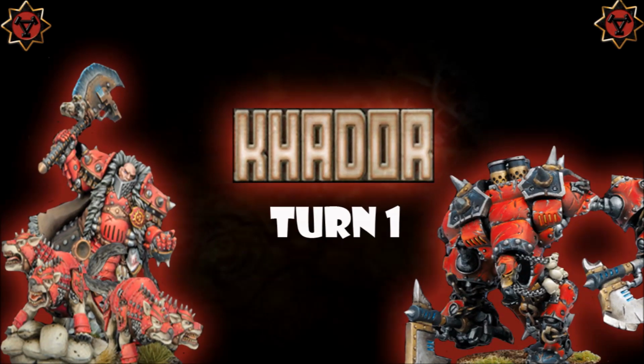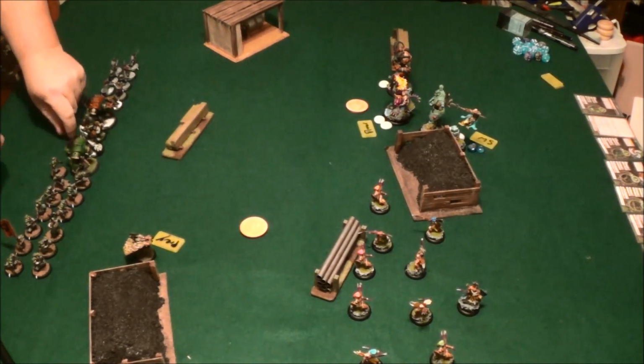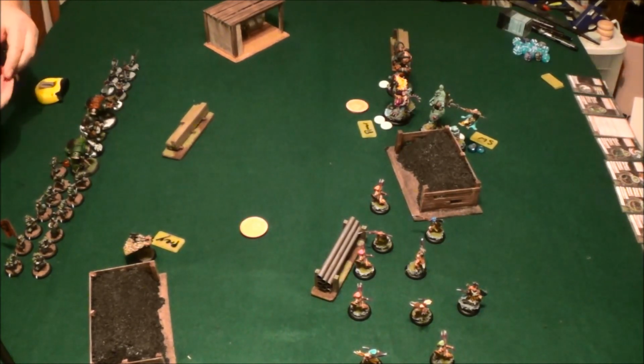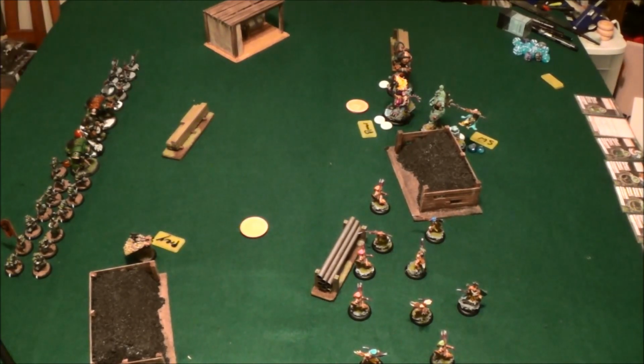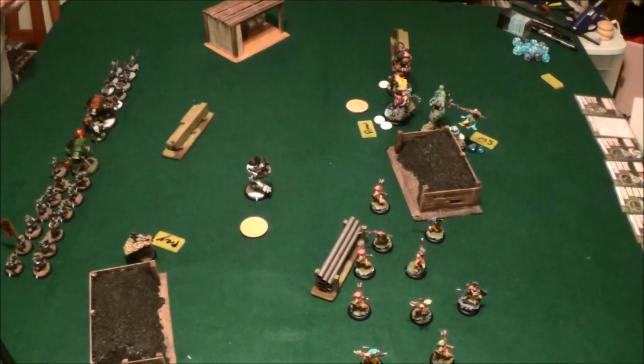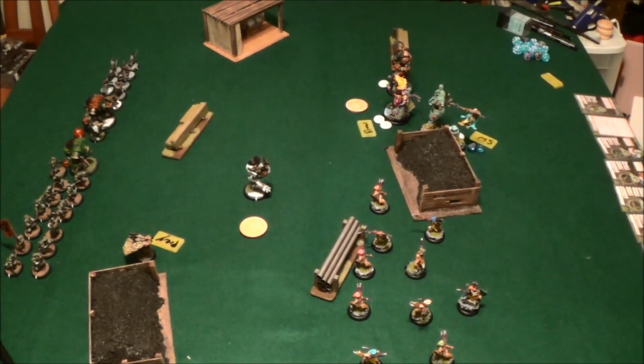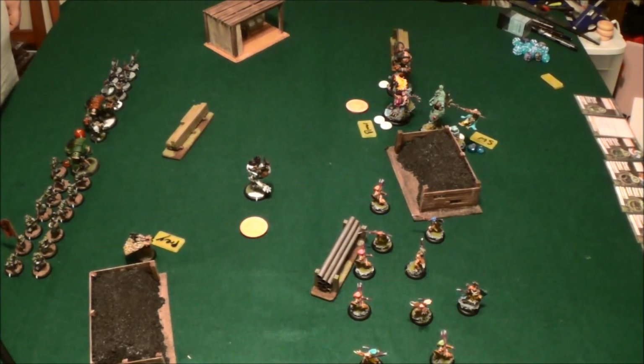Khador, turn 1. Allocating focus. After checking my control area, allocate 1 to Scrapjack, 1 to the Destroyer. Don't need to allocate 1 to the Kodiak because it runs for free. Scrapjack runs a complete 12 inches, getting as far across the board as possible. Measuring in to make sure he didn't get too far away from the Witch. But at a 12-inch run, I doubt he got too far.